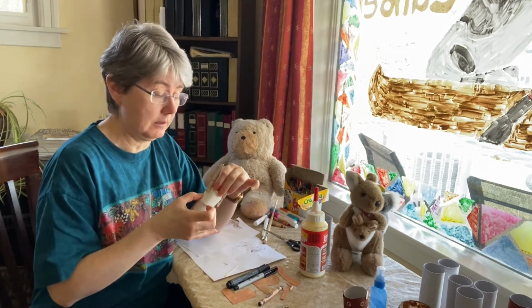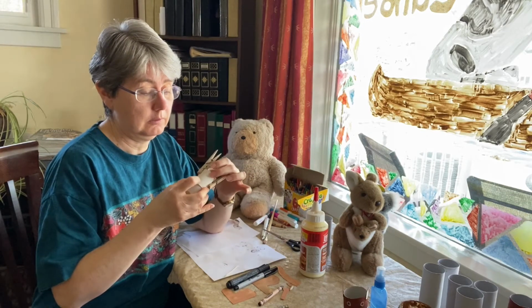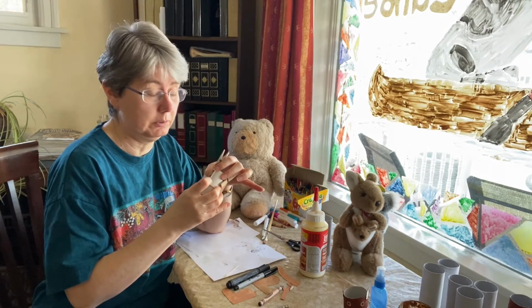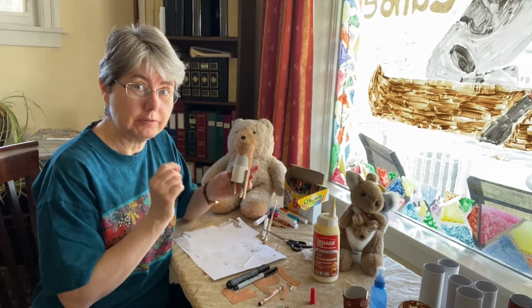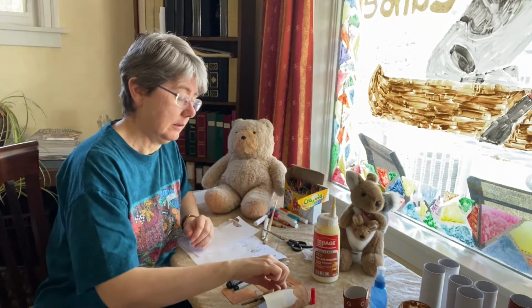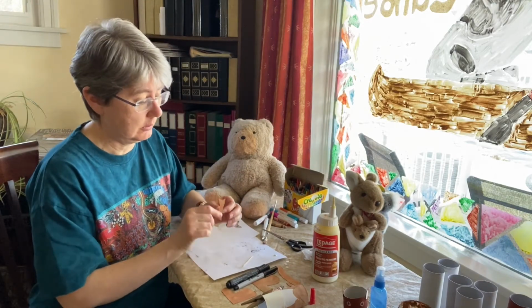So this is the benefit of having a heavier glue, is that we hope that it's going to stick, but you can see you need to keep your fingers busy while you're doing this. So now I think it's stuck down enough that I can take off my fingers. So what we'll do is that we'll do the little Joey that goes inside the pouch.